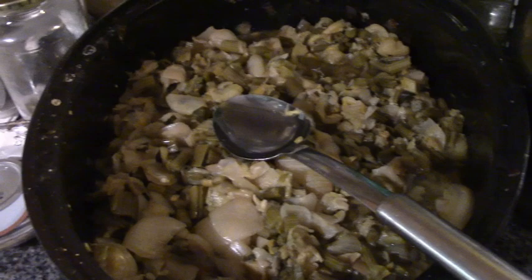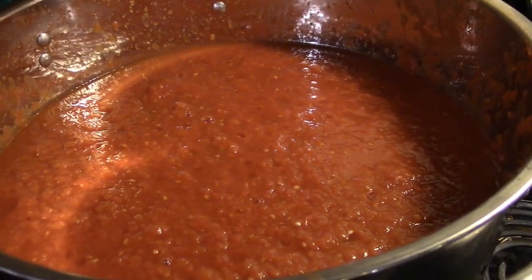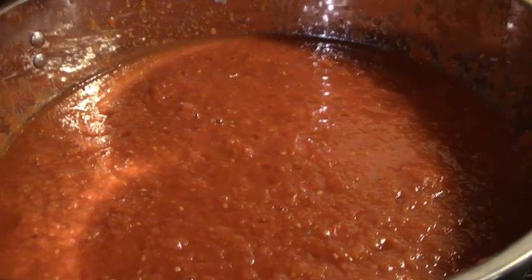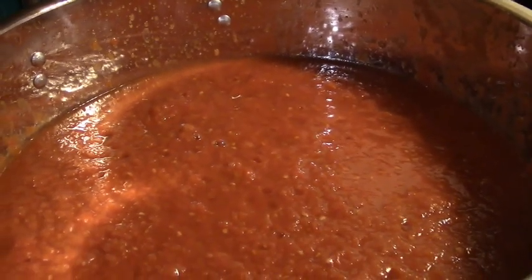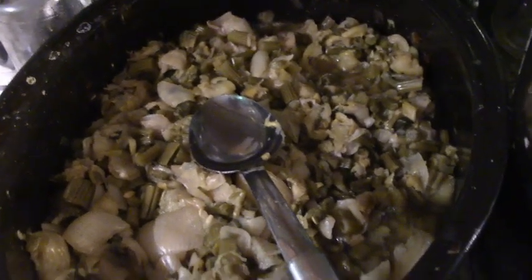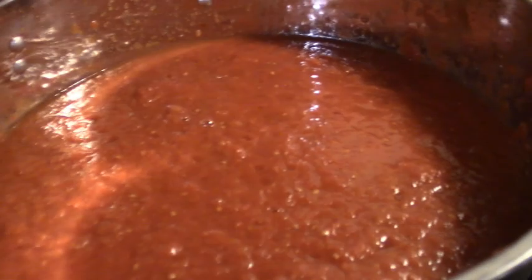Here is our oven roasted vegetables. And here is a bushel and a peck of stewed tomatoes. Now, we're gonna add the stewed tomatoes and this together and we're gonna can it. However, I'm gonna have more sauce left over, so I'll probably boiling water bath can a bunch of this tomato sauce. But let's do the garden vegetable medley first. This is our zucchini, onions, celery, and leeks. And here's our tomatoes. Let's get going.